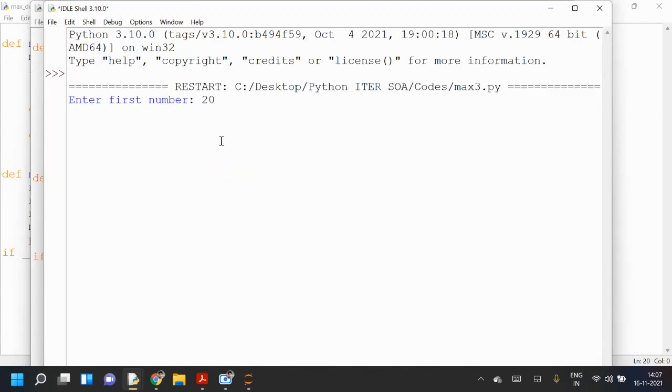Okay. So like we were doing 20, 10, 30, we are getting wrong output.